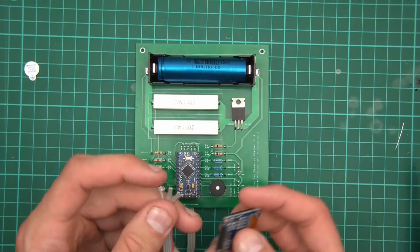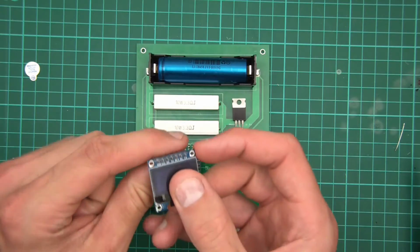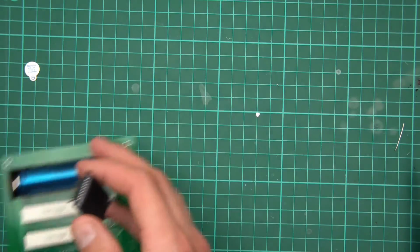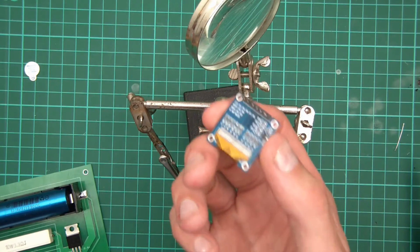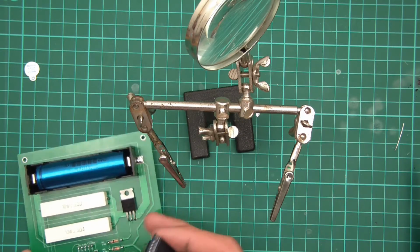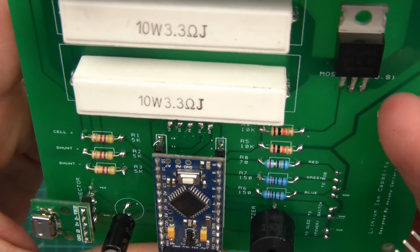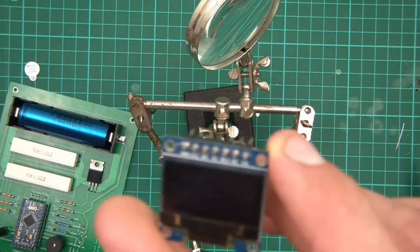Okay, so left to do now is the OLED, and I could solder it to a little header thing so that I can pull this off and put it back on, but I'm just going to solder it on because it's just easier. Now if you've got a different one of these, this thing should work, but you might just need to change the wiring. So for me, I've got this thing wired, as you can probably see here. It says CS, DC, Res, D1 and D0. And obviously you're going to need to match it accordingly.